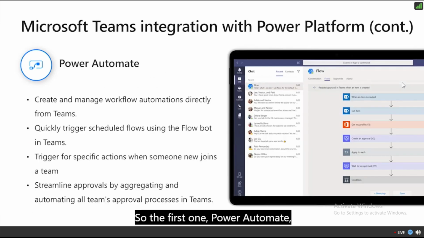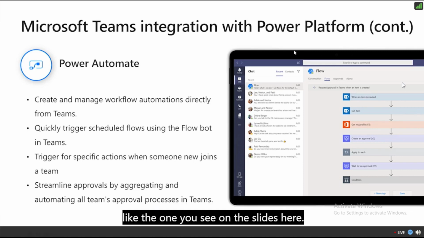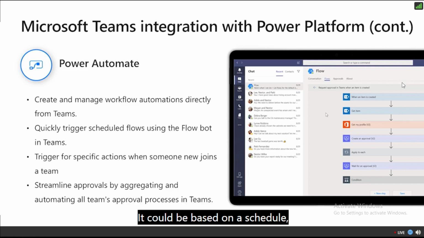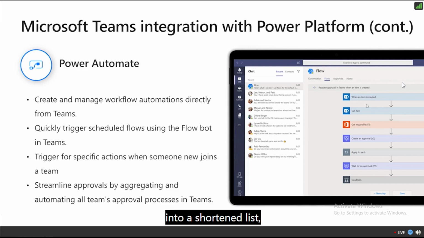The first one, Power Automate, is basically that definition in a graphical interface like the one you see on the slides here. It is just the definition of the setup steps. The first step will be when I need to execute that workflow. It could be based on a schedule, or it could be based on an action. In the example we have here in the slide, let's say every time there's a new item added into a SharePoint list, I will get the item.